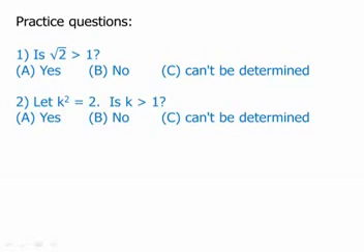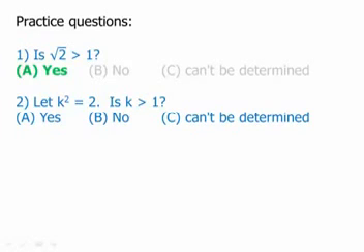Okay. Number 1, is the square root of 2 greater than 1? By square root of 2, by printing the radical sign, we by definition mean the positive root only. That positive root is a decimal between 1 and 2. So yes, it is definitely bigger than 1. That's perfectly clear.